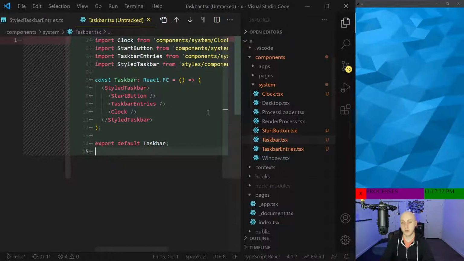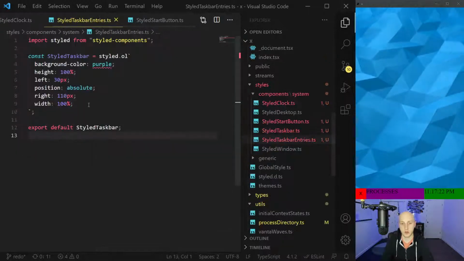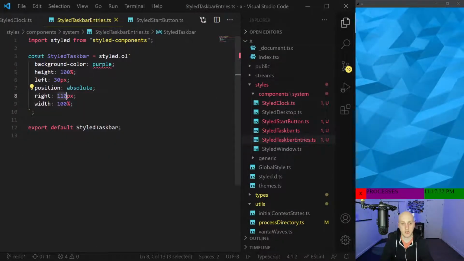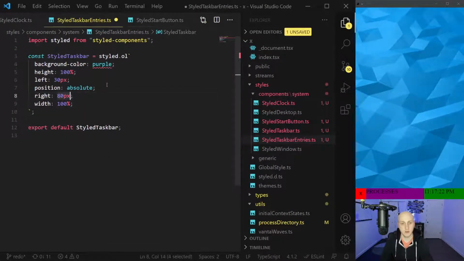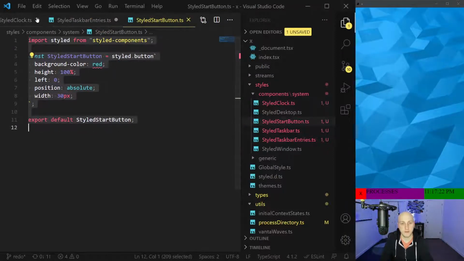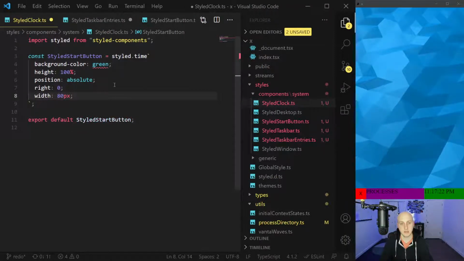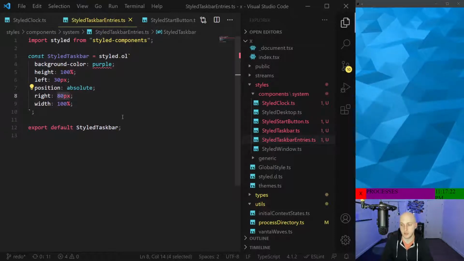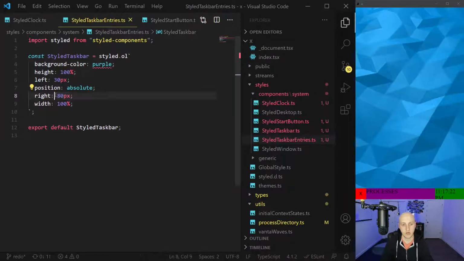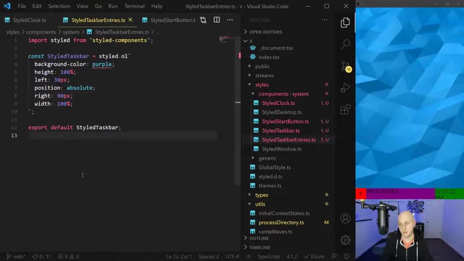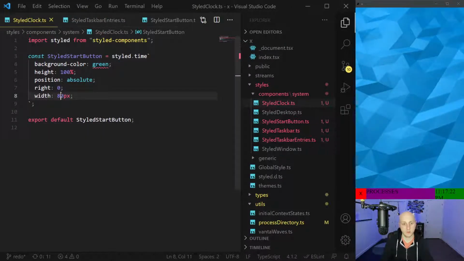So there we go. So 110 pixels is probably too big for the clock. Let's just fix that right now. Let's say it's 80 pixels. And until we have these theme pieces connecting each other, we have to change it in several places. Oh, it actually wasn't too big. What about 90 pixels? And from here as well. There we go, 90 is perfect.